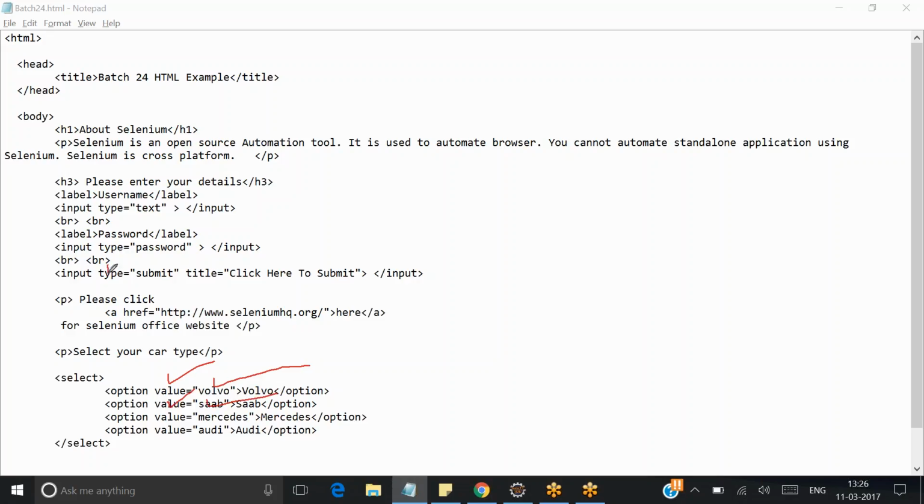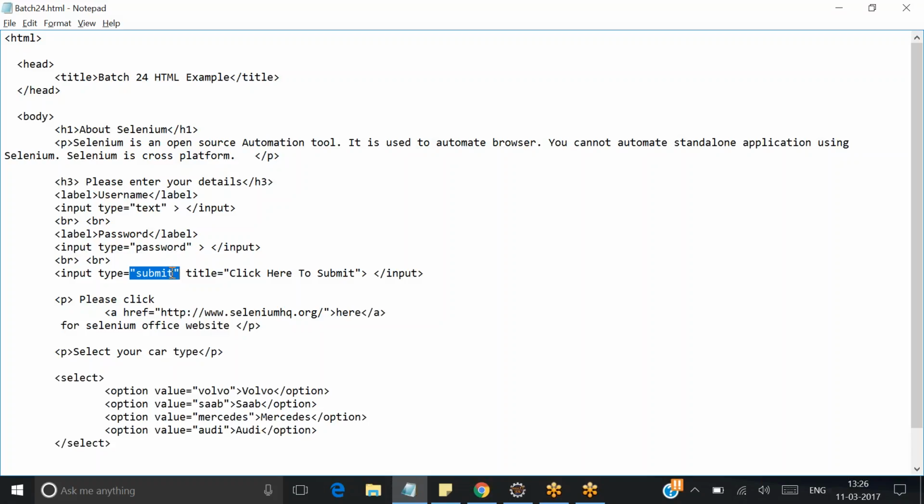Here, the attribute name is type, submit is the value. Title is the attribute name, click here to submit is the value. That is how it goes, guys. It is all about tag name, attribute name, and the value. That's all about it.